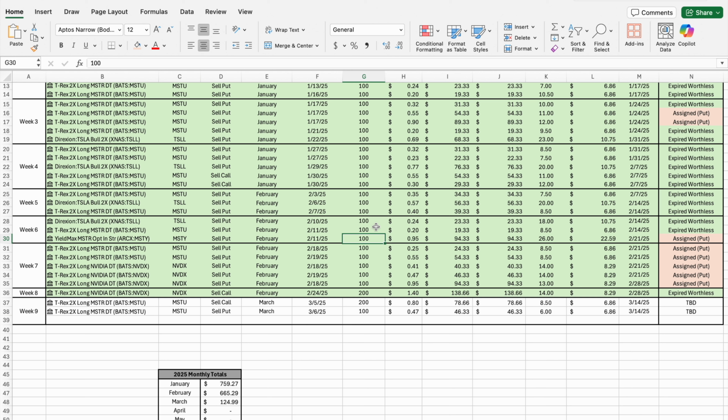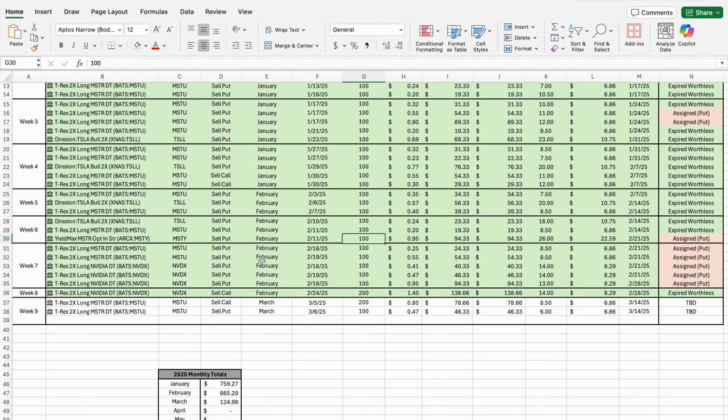If it was a $2 dividend again in March and I own 100 shares of MSTY, I will receive $200 in additional dividend income in this account. And that's just the nature of MSTY being a monthly dividend paying ETF. If you traded options on Coca-Cola and you were assigned some shares and they announced their dividend while you had those shares before you sold a call contract, you would get that dividend payment because you actually own the shares. So it is a plus side of trading on funds that do pay a dividend.